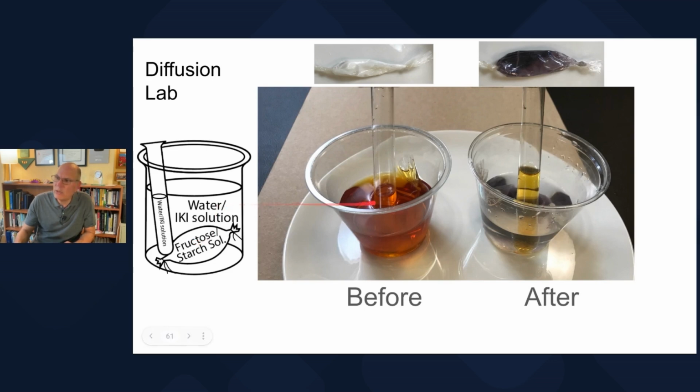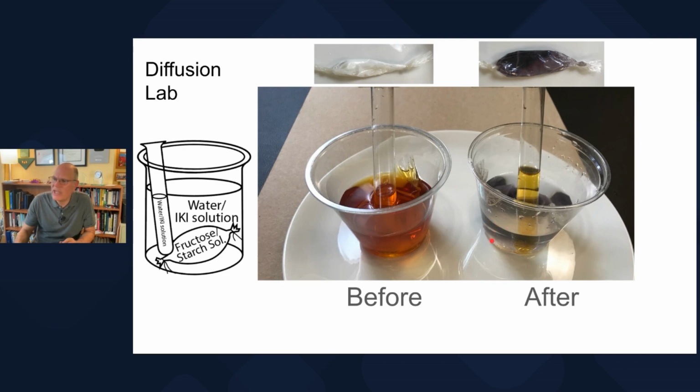And then you take some of this solution and you pour it off into the test tube to preserve its initial color. If you give this a couple of hours, then you'll find that the fructose starch solution is initially white. And then overnight, it'll turn purple. You need to know a little bit about the chemistry here. When iodine interacts with starch, it turns purple. So what that means is that the iodine had to somehow diffuse through the bag and interact with the starch, but it's inside a bag. You'll also notice that, in addition, this solution has become a lot lighter than it was before.